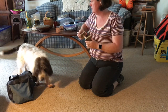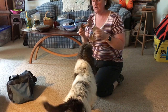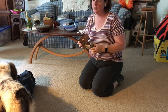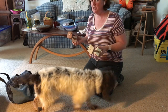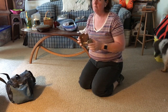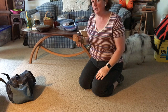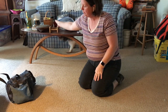One, and this would be sort of the traditional thing, would be utility obedience scent articles. These are numbered, they're dumbbells, so the dogs will tend to retrieve them. In the obedience ring, they actually have to retrieve them to you. This is a nice option if you have them, but most of you probably don't, and it's a pretty expensive option. So I don't recommend that you go out and buy scent articles if you don't already have them. But if your dog knows how to do utility scent discrimination from obedience trials, feel free to just go ahead and use your regular articles.